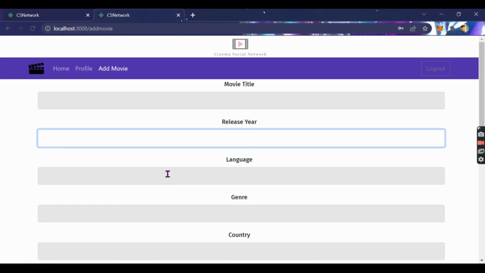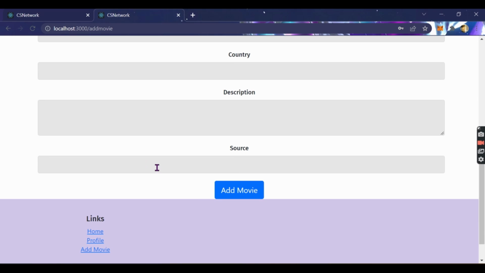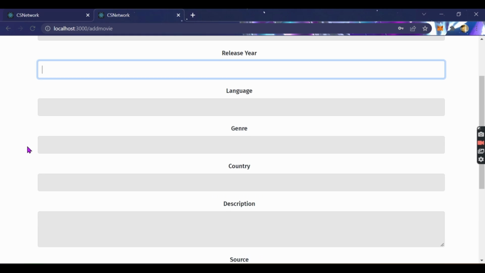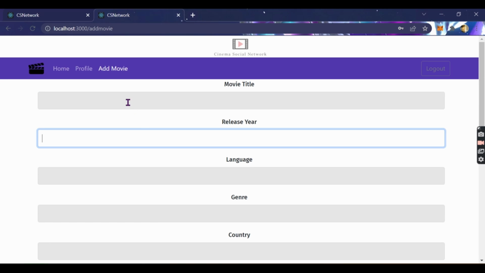These are the details that need to be filled, except the source, which is an image link for a movie and is optional. The remaining fields are all essential.